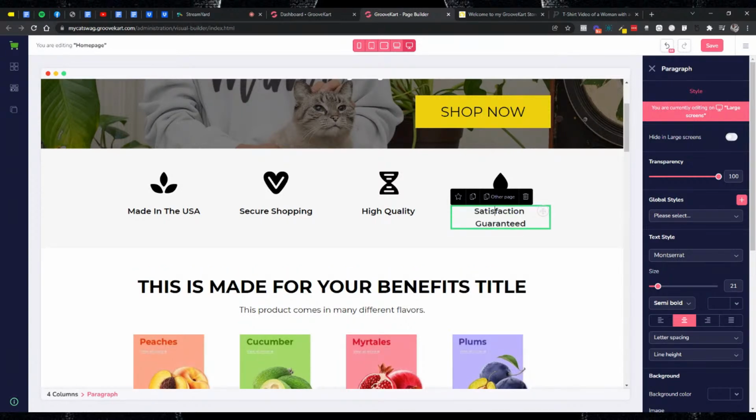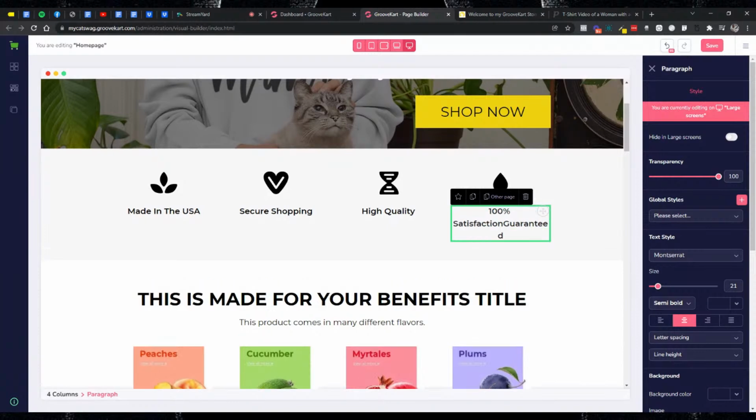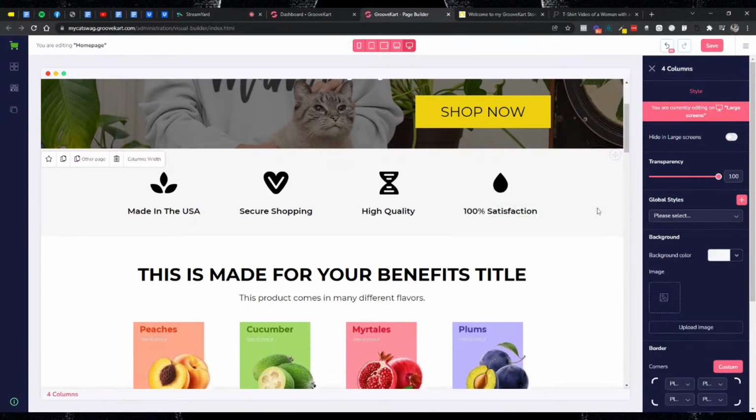Okay. Now, how about this? I don't like the way it dropped down, and the designer in me that is lacking wants it to be easy. So guess what I did? I just changed it to the words 100% satisfaction. Okay, perfect. So why am I thinking that? Because not everyone's a designer. We're not Damien. We're not Lucius. Those are team members that are freaking phenoms. They're geniuses. I'm trying to think of, you're not a designer, but you are an entrepreneur and you want to get up and running fast. That's how I'm looking at it.